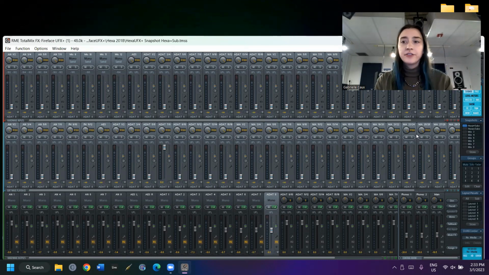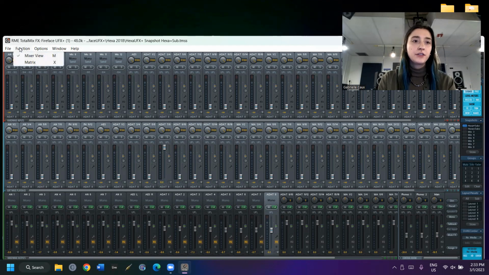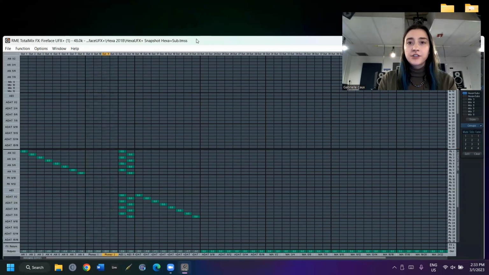Okay, I'll show you what the difference between the EXA equal sub and EXA plus sub is. So to go to the matrix, you can go to Function and Matrix. As you can see, EXA equal sub means that every one of your tracks is going to automatically have sub in it. While with the EXA plus sub, your subs are only going to be in the output 13 and 14.